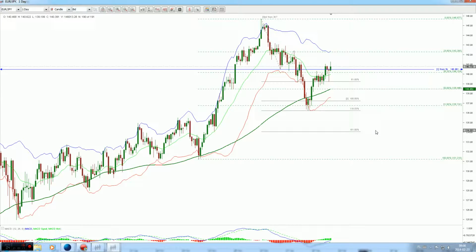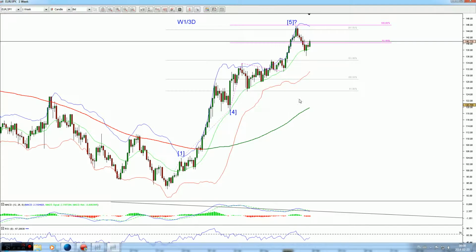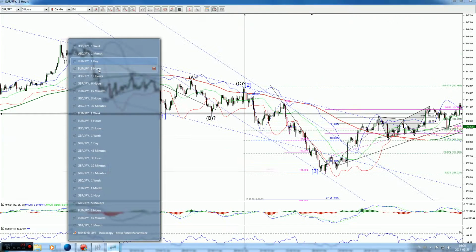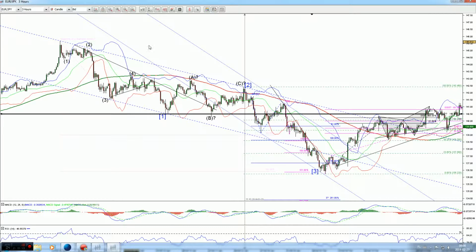Yeah, that's the daily, and on the daily I have measured this wave. The market has reacted at the area of 61.80. So I'm asking myself whether the market is doing something else here. Okay, I will check it and try to find out what the market is doing here, because it looks like we are going up, if you follow my charts and my analysis.